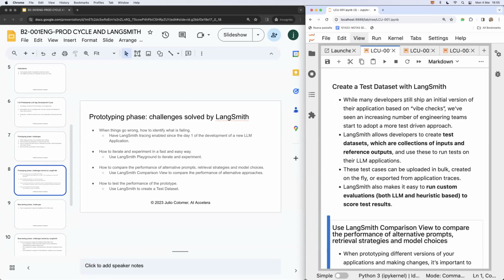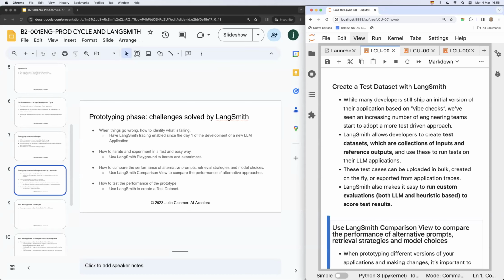While many developers still ship an initial version of their application based on vibe checks, you remember we were talking about that. So, many teams are just jumping from prototype to production. They don't do beta testing or even a very professional prototyping phase.